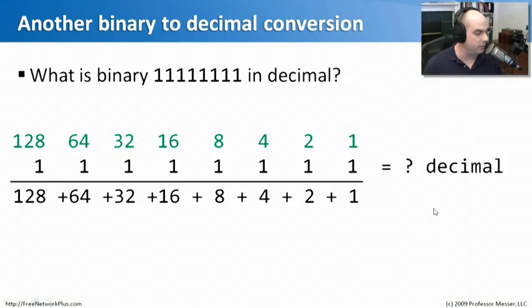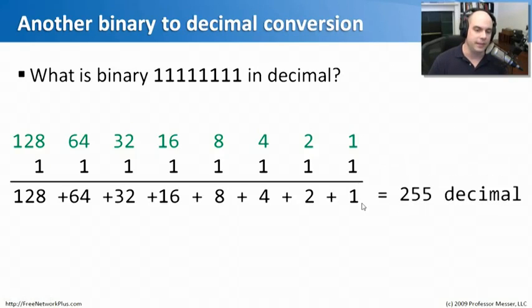And once we add each one of those, 128 plus 64 plus 32 plus 16 plus 8 plus 4 plus 2 plus 1, the answer to that, if you do the math, is 255. Now that's a very important number when we get into doing subnets. All ones subnets is an important thing to keep in mind. It's nice that we can see, oh, that adds up to 255. That means between 0 and 255, there are 256 total representations of numbers in there from a decimal perspective. So we can come up with 256 ways to write these ones and zeros down to come up with a number on this side. And that's going to be an important thing as we go through understanding IP addresses and how to subnet those. We'll come back to this again and again.